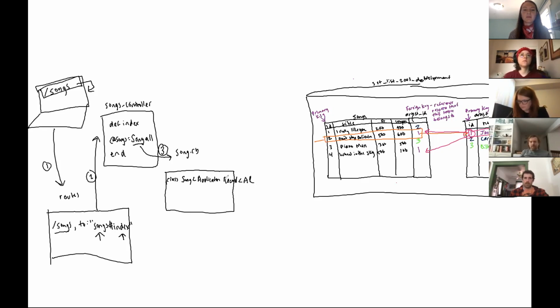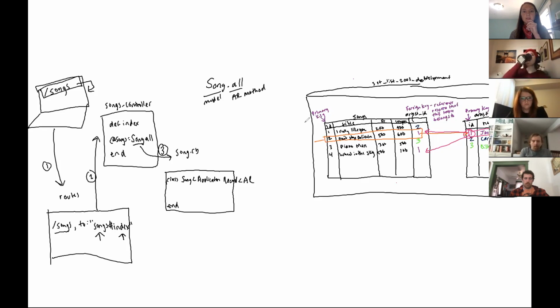If you looked in your application record, you could see that. So this Song.all that's happening over here, this .all, that's an Active Record method. This is your model, and your model is looking at your table in your database. And this .all, that's your Active Record method.